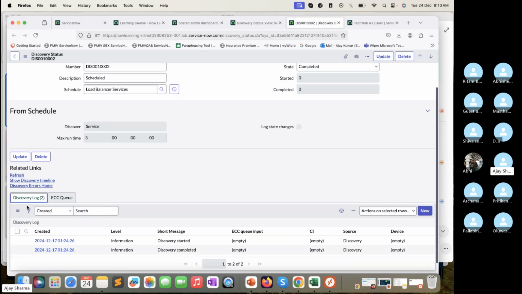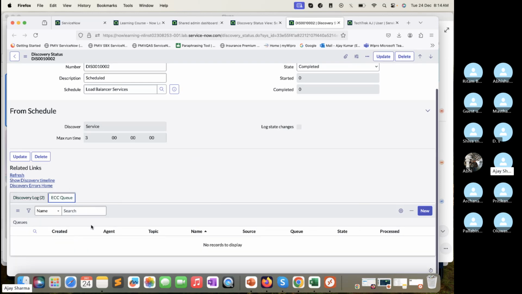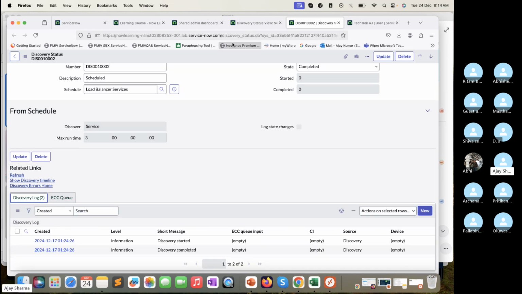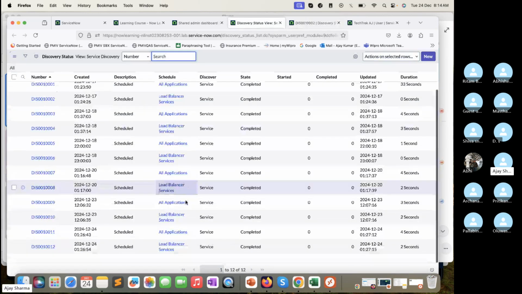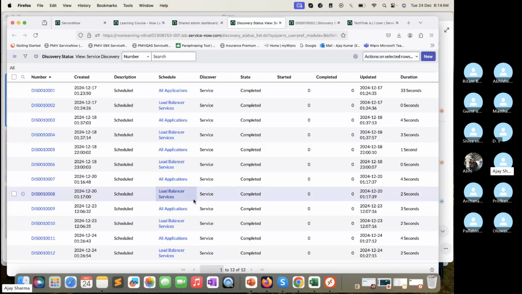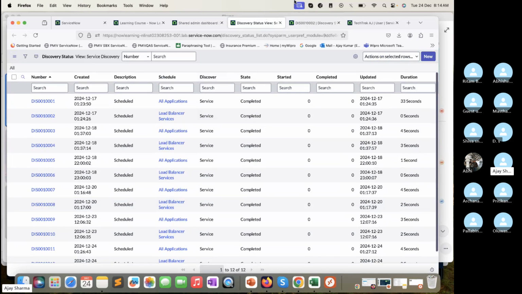He's talking about this discovery log tab, and under that only identification and exploration will be visible. If you want to see the scanning, classification and all details, you will see them under the ECC queue, not in the discovery logs. I will showcase it when we are actually running a discovery. I think there is no actual discovery running on that particular machine.